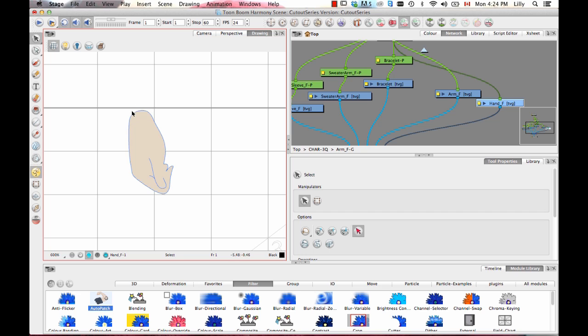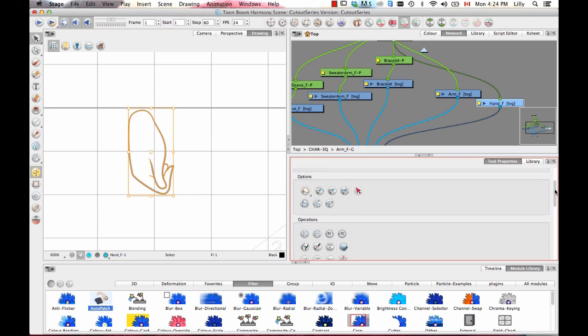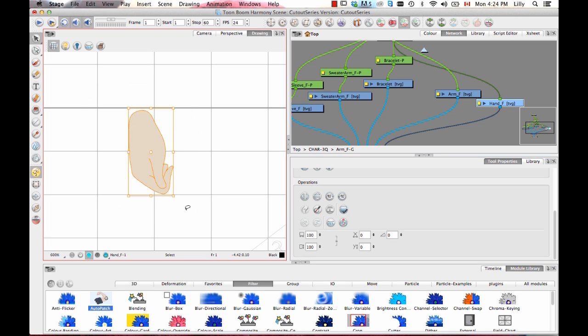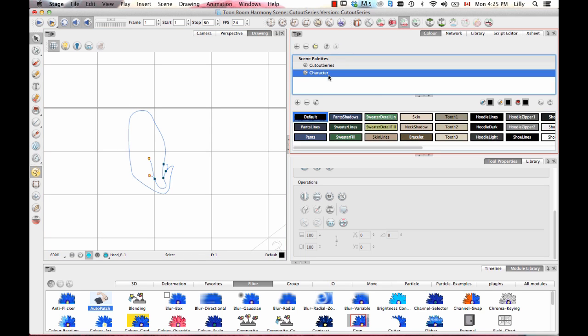If you were doing this at the time of the creation of the drawing, you can also create your lines first. Then you can turn off that select by color mode so that you get your lasso back again. Then you can lasso around the lines and use the option called create color art from line art. Let's clear out the color art layer for a second here. When I select these and create color art from line art, it creates these invisible lines in my color art layer, which I can then use to paint with.